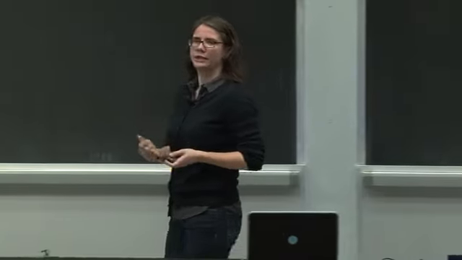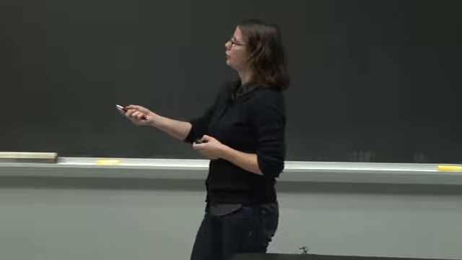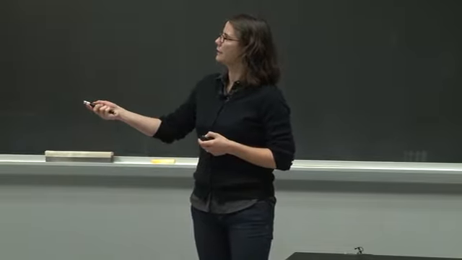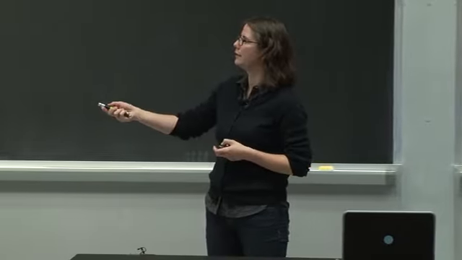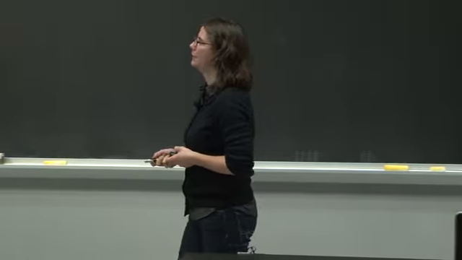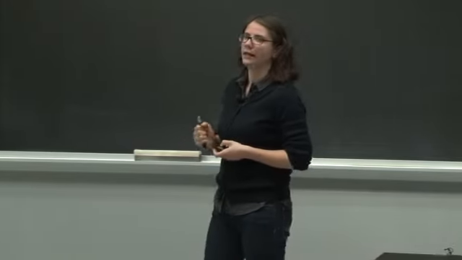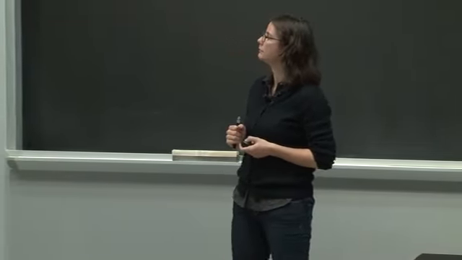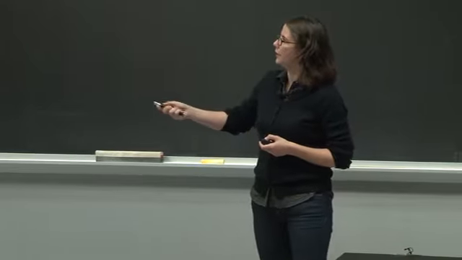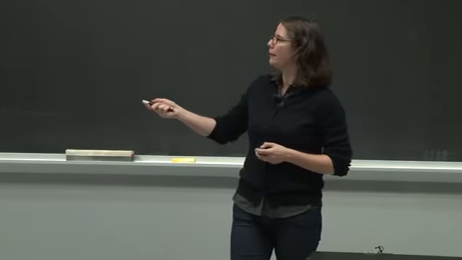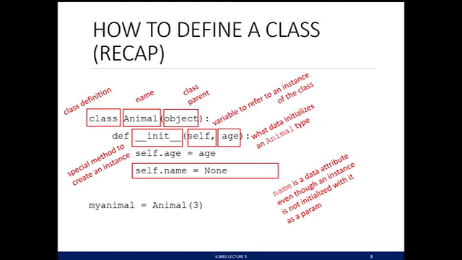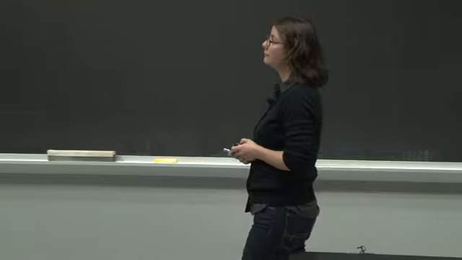Inside the init are any initializations that I want to make. The first thing is I'm going to assign an instance variable age. This is going to be the data attribute age, set to whatever is passed in. And then I'm also making another assignment, where I'm assigning the data attribute name to be None originally. Later on in the code, when I want to create an animal object, I say the class name, and then I pass it in whatever parameters it takes, in this case the age, and I'm assigning it to this instance here. Okay?